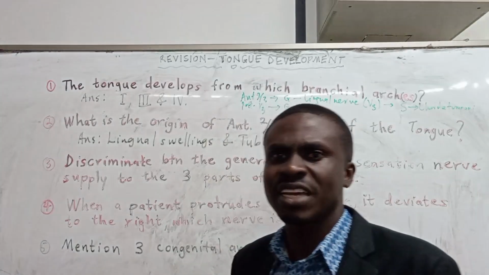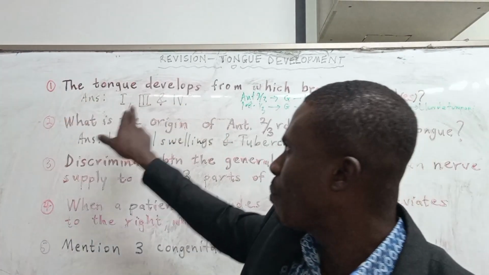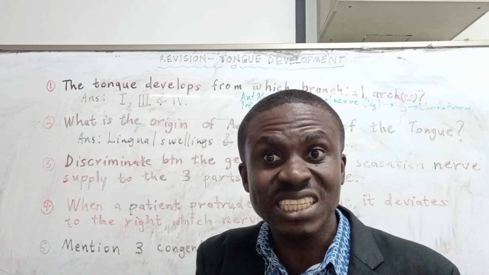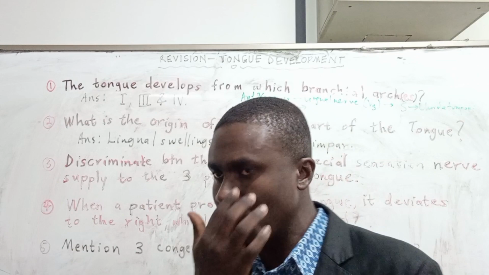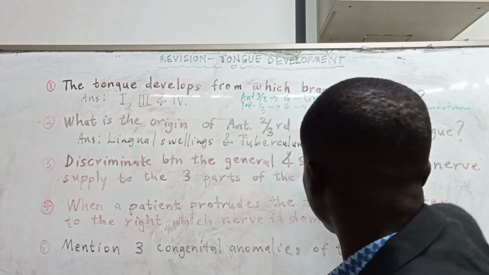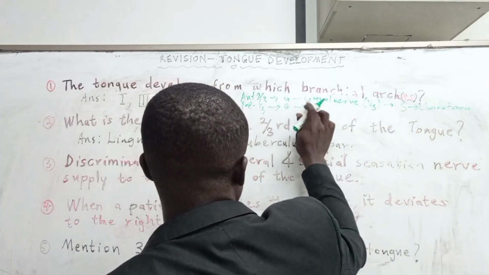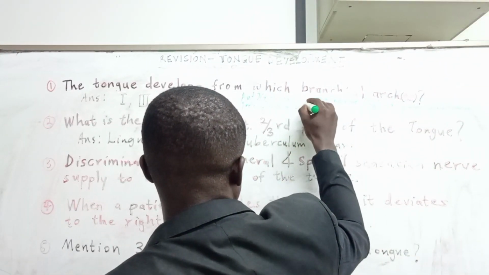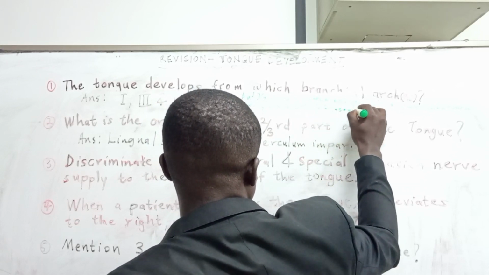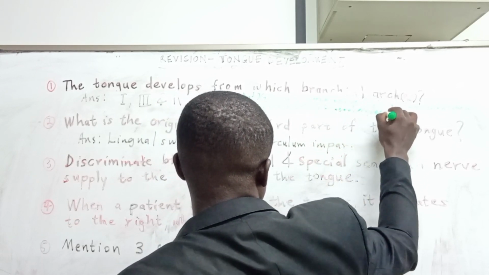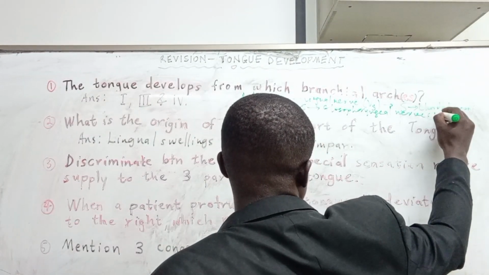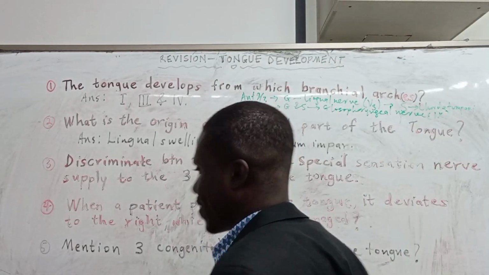Sorry, we are not talking about the second pharyngeal arch, which is the facial nerve, but we are talking about the third pharyngeal arch. So third pharyngeal arch is what? Yes, the ninth cranial nerve. And what's the ninth cranial nerve? The glossopharyngeal nerve. And so, very easy for us. What is going to happen is that it is going to carry both general and special. Glossopharyngeal nerve. It's as easy as that. And whenever I talk about glossopharyngeal nerve, I'm talking about the ninth cranial nerve.